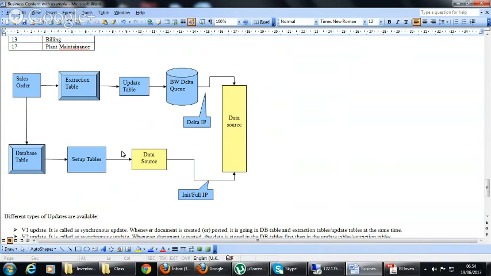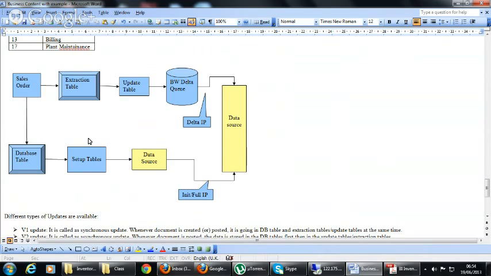So what is happening when you load the data in the LO mechanism? There is one update for the delta, and for init another update. For init or full, we have the setup tables concept in LO extraction. We use the setup tables to load the data to the data source.